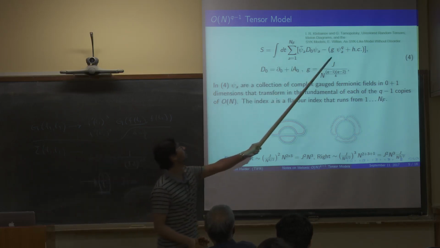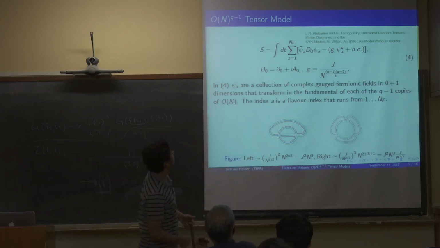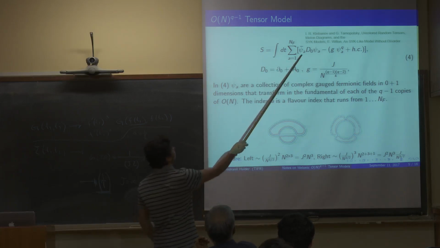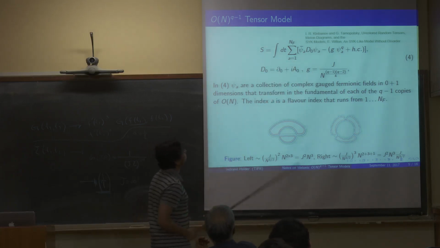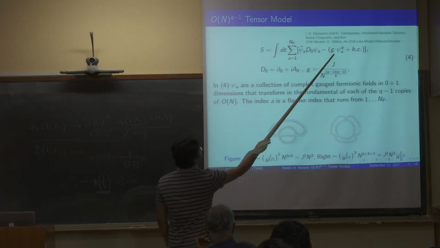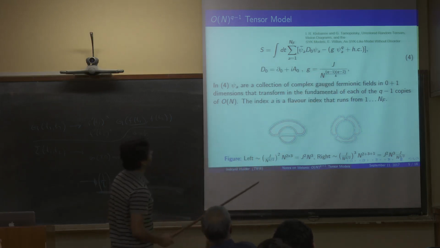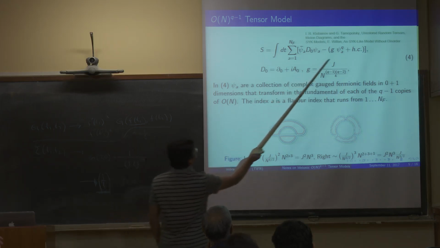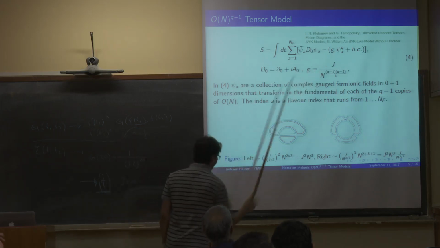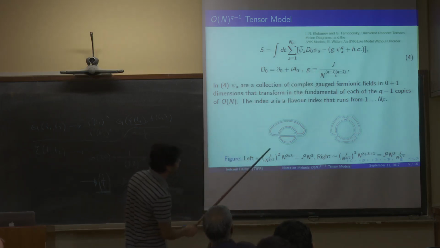This is called the tensor model, which has now a gauge field. So this has a gauge field here, and this guy is the interaction strength, which is again some suitable powers of N, and this psi to the q, this is some q-vertex interaction, which I will be explaining here.